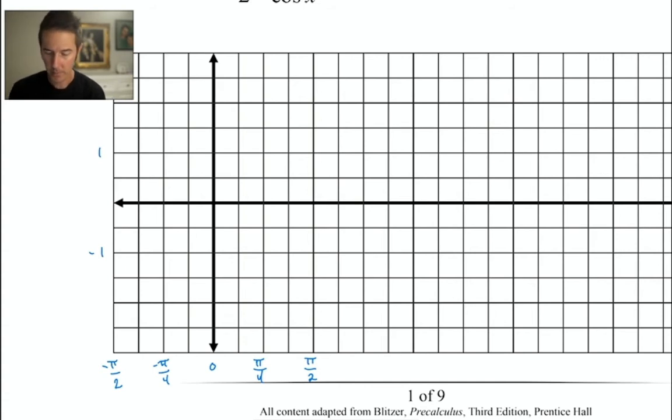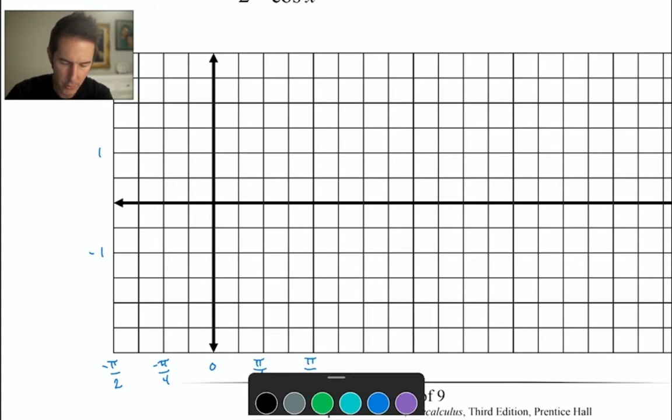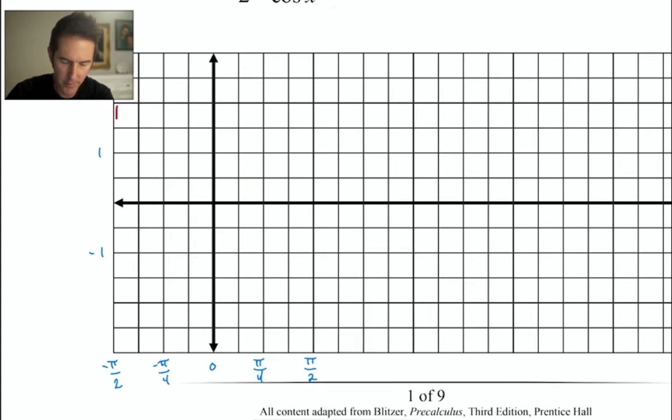And then we'll plot some points, which is kind of interesting because the very first thing that we're going to plot is not a point at all. We're going to plot an asymptote. So at negative pi over 2, because the tangent function is undefined, I'm going to draw this vertical dashed line at negative pi over 2. And then I'm going to do the same thing at positive pi over 2. Let's just get those asymptotes out of the way. So those are resulting from the fact that our tangent function is undefined at negative and positive pi over 2.